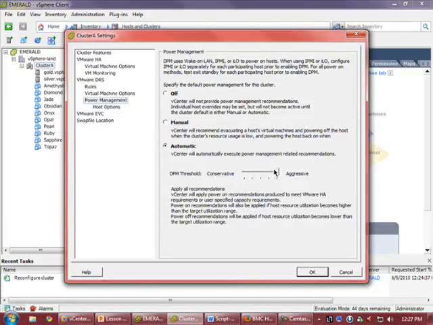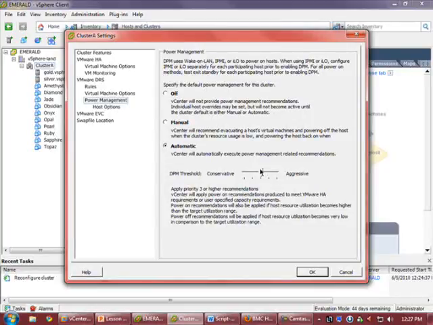Now you could set this, it's probably recommended to set this in the middle at first, see how that works for you, and then move it to see where you're more comfortable with having the spare capacity when you need to power VMs back on, because there is a little bit of delay once it powers a host back on while the host powers up and the VMs get moved back.